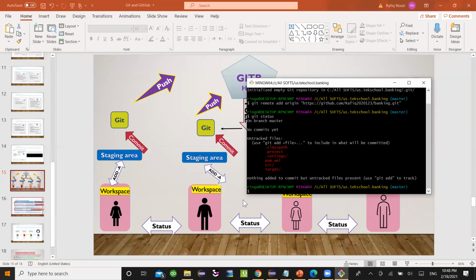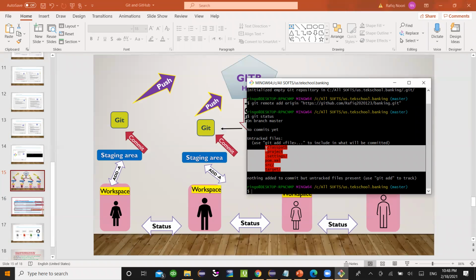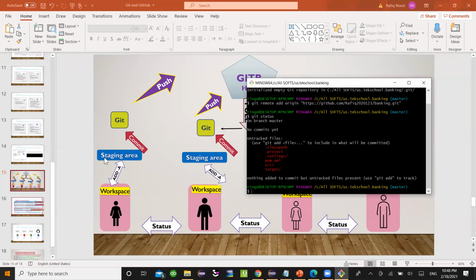After I got them, as I told you guys, I use the command status. Now, if I don't have anything here, it means I do not need to push any code because I don't have anything new to push to my local repository. So now, to add them to my staging area, I use a command called git add -a. So I want to see, okay, do I have something new?